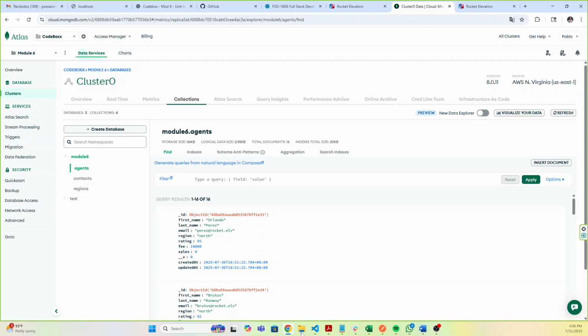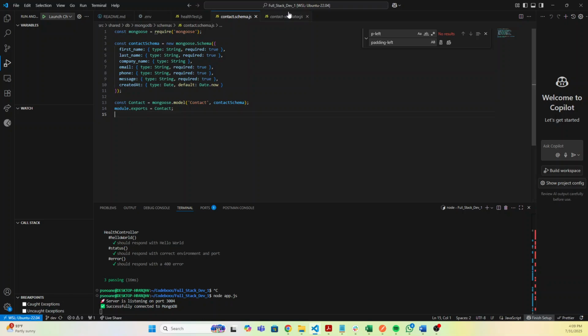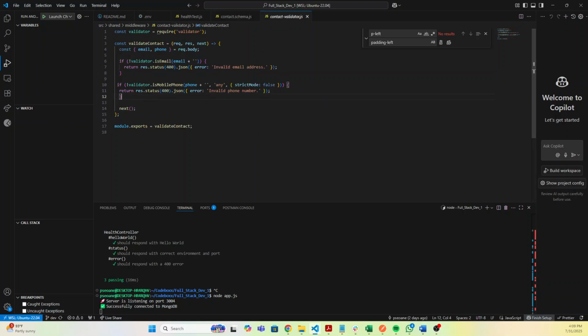Then, going back to our code, I use middleware with a validator library to ensure that only valid emails and phone numbers are accepted. All submissions are stored in Mongo and errors are handled without a problem.